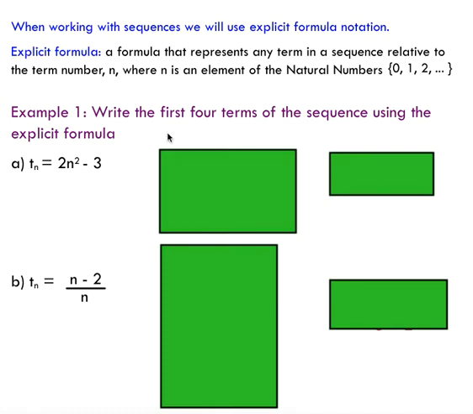So our goal in this video is to connect the concept of a sequence to the concept of a function. We're going to work with explicit formula notation. An explicit formula is just a formula that represents any term in a sequence relative to the term number. So you can't have half terms or fractional terms. Our n values are going to be elements of the natural numbers, which are 0, 1, 2. Notice you don't have negative terms. So natural numbers is what we're working with as opposed to real numbers.